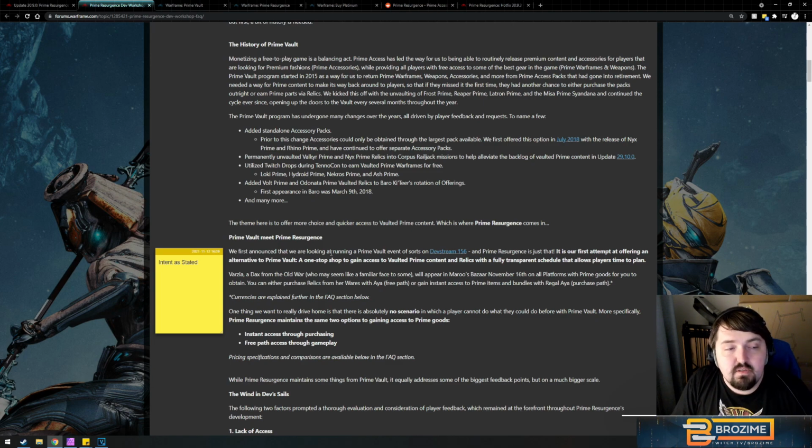We first announced that we are looking at running a Prime Vault event of sorts in Devstream 156, and Prime Resurgence is just that. It is our first attempt at offering an alternative to the Prime Vault. A one-stop shop to gain access to vaulted Prime content and relics with a fully transparent schedule that allows players time to plan. A noble goal. That is very good. These are all things that I think all of us want, in effect, through an unvaulting. So that stuff is good.